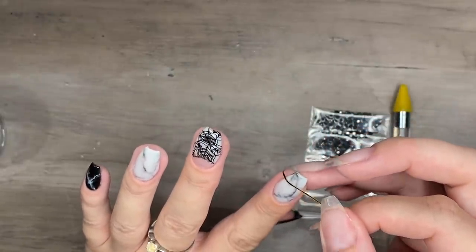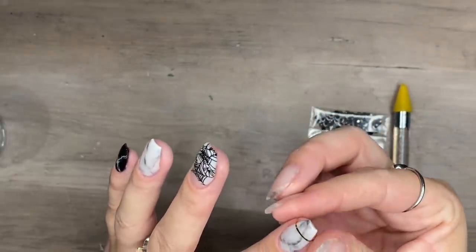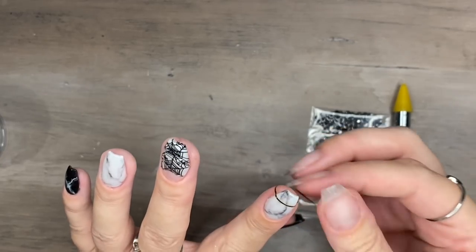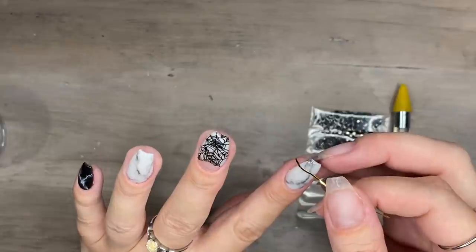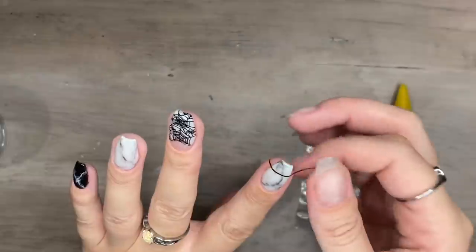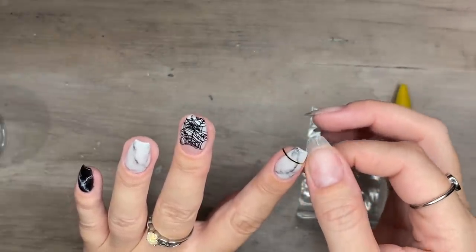And I'm going to go ahead and top coat over that and then snip off the ends, and you'll see, it'll look okay. And then we're going to put on just one teeny tiny little black gem in the center of that V where that spider web is. And then we're going to call this manny a day. I'm going to let you guys finish watching. I'm going to get everything finished up, and I'll be back with you guys for my final thoughts.